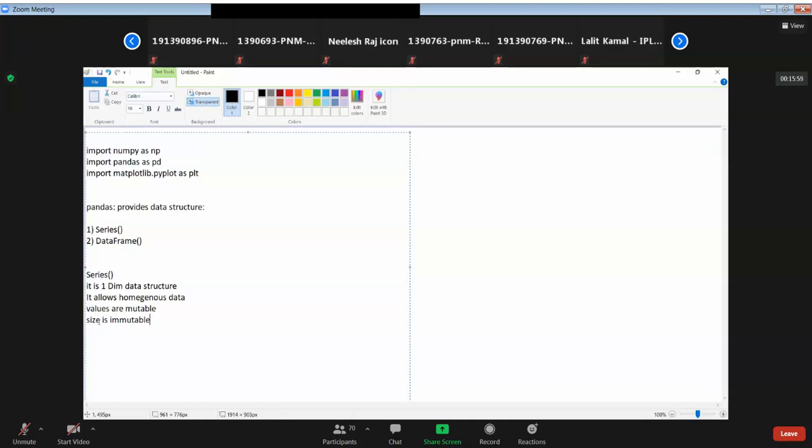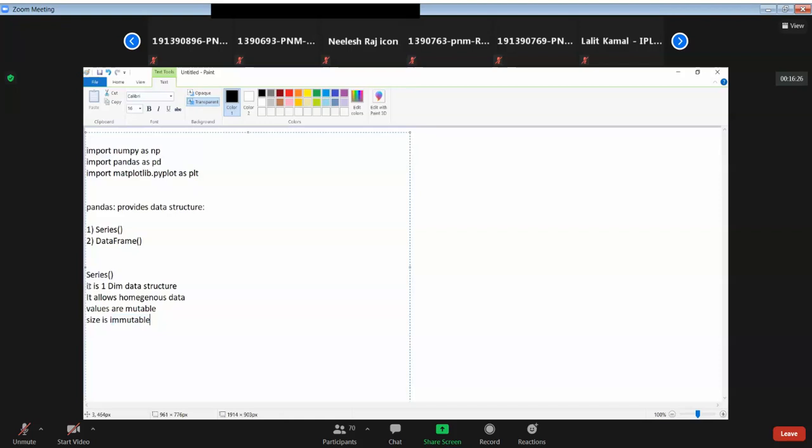Already you created a series object which contains 4 elements. It is not possible to add a new element. If you add, size will be increased. But size is immutable, not possible to change. If you delete an element in the existing series object, then also size will be reduced. But size is immutable. That is the difference between size and values. So remember these 4 points.